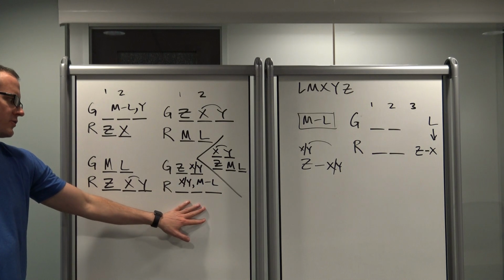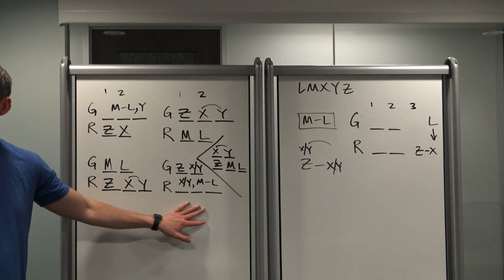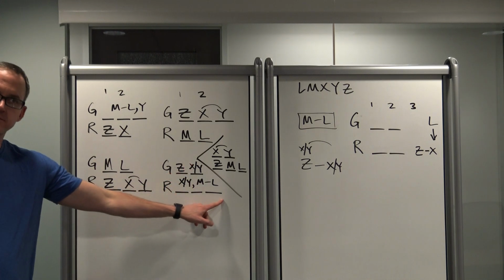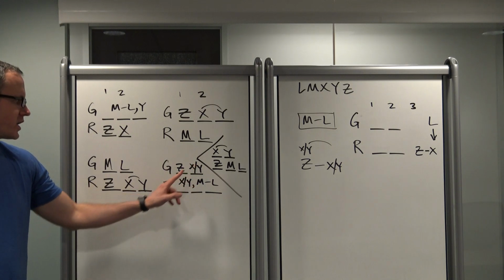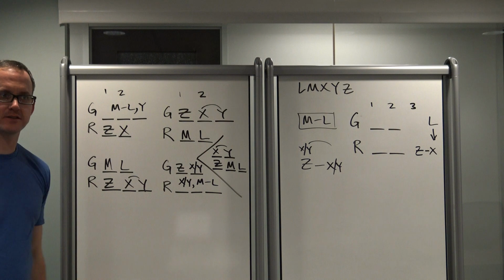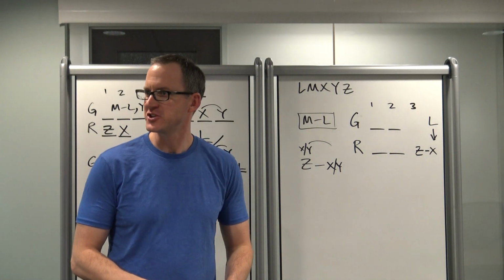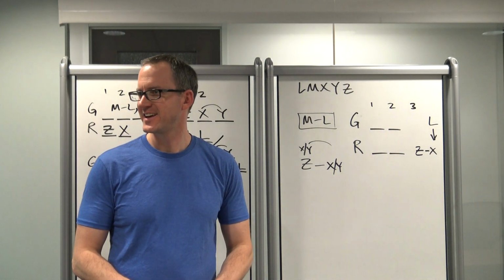Do you guys know how many different ways these things can be arranged down here? Here's a quick way to do it. 6. 6? How'd you figure that out? Multiply. If this is X, you have 3 options for Y, and if this is Y, you have 3 options for X. So that's 6. So 9 plus 6 is 15. That means this game can only be arranged in 15 different ways. You're shaking your head. Yeah, only 15.